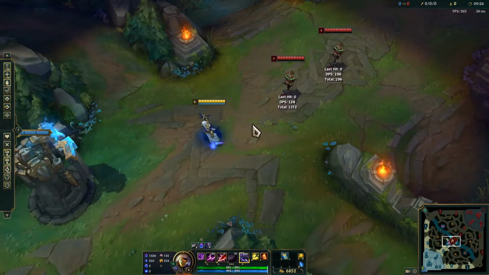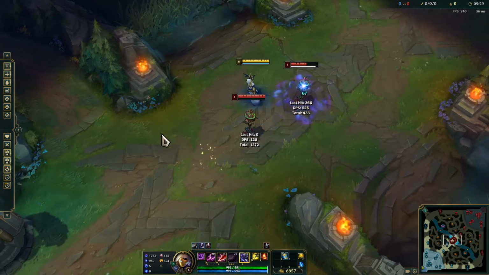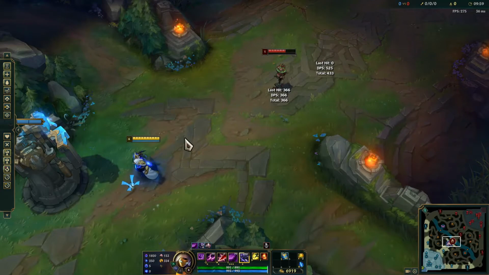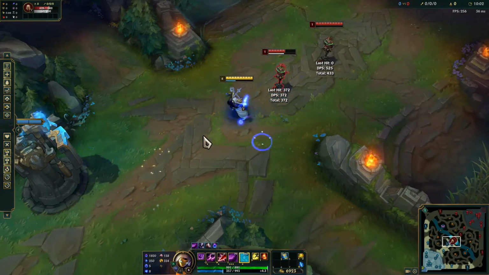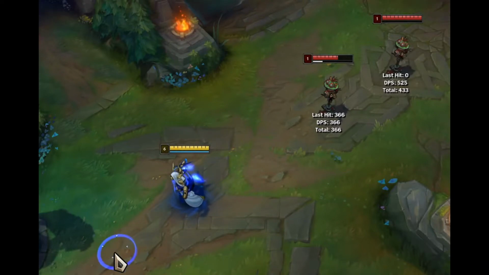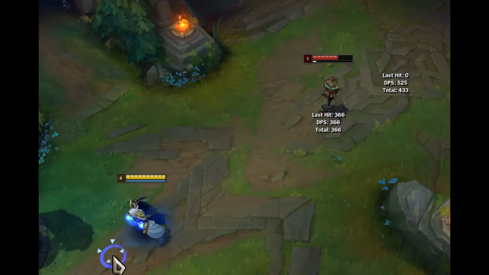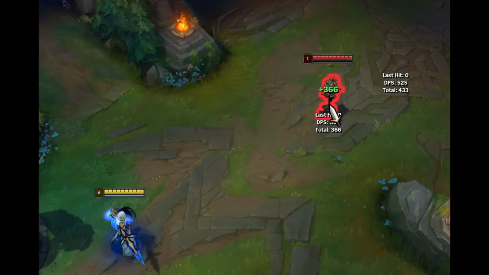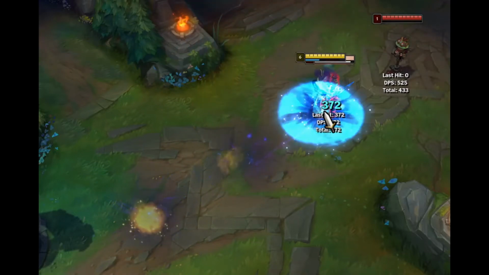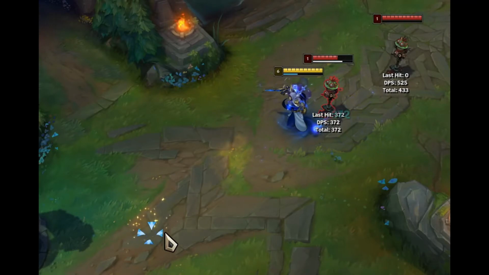So because of the fact that the same general rule applies to Kassadin's ultimate, you can see here in this example that with the flash ultimate combo, during the windup of Kassadin's ultimate, you want to cast flash in the direction that you are going to land on the enemy dummy. And so at the end of the ultimate animation, not only does Kassadin gain distance, but because the animation hasn't resolved until the flash is over, the hitbox lands on the enemy dummy that we flash toward, and thus that is the one that takes damage.